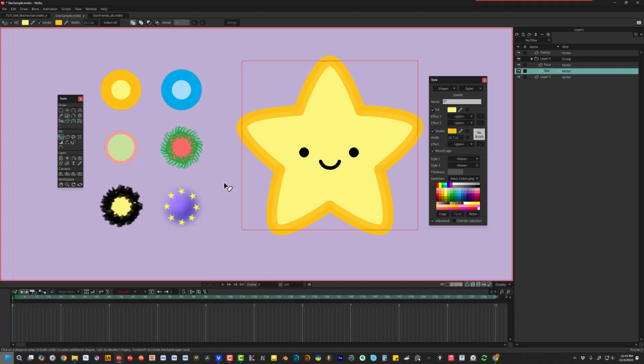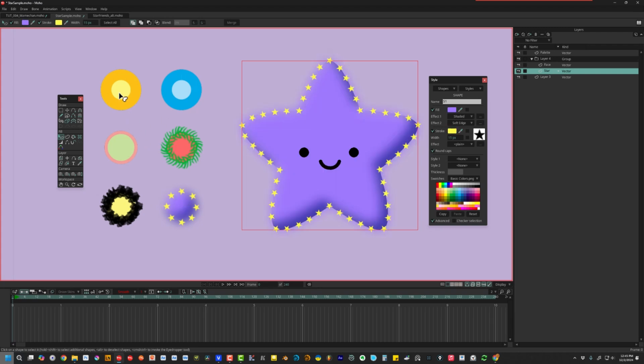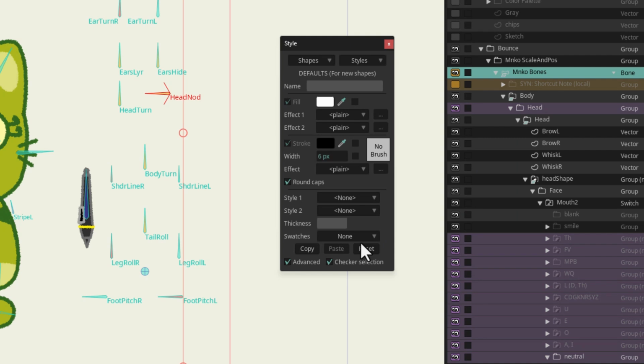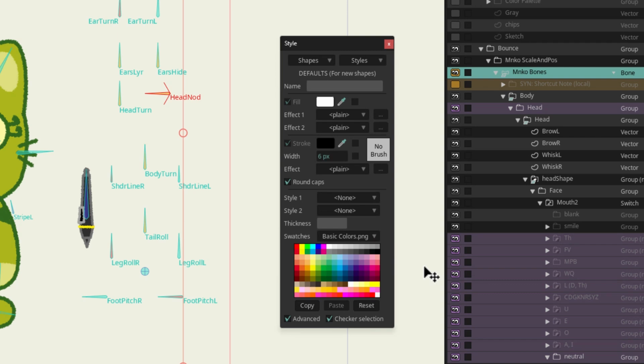This is more useful than using a swatch, because these vector tiles can hold other style properties besides color. Properties like stroke, fill, line thickness, textures, and effects. We'll learn more about this later in a tutorial on using styles and custom styles in Moho. Of course, swatches are useful in their own way, and if you use them as intended, you should keep it open. But it's helpful to know that you can close it when you have limited screen space.